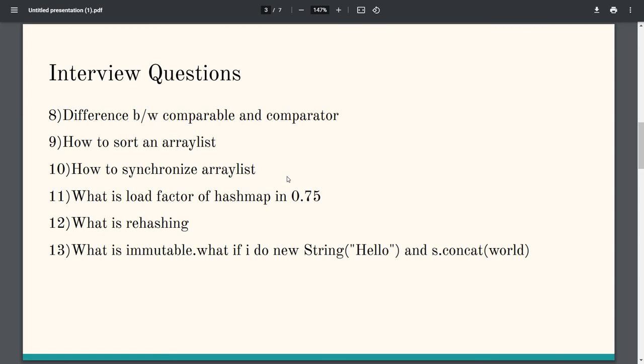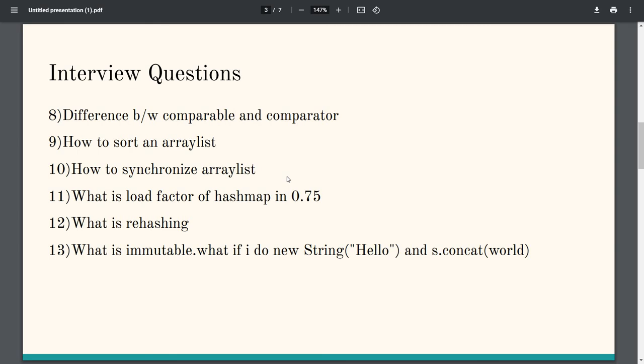But in the case of comparable, we need to modify the source code of our class. Suppose we have a class that is available in some vendor jar file, how will we be able to change the class source code? That time we can use comparator. Like this I replied.